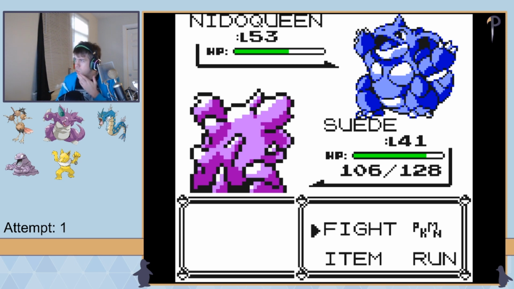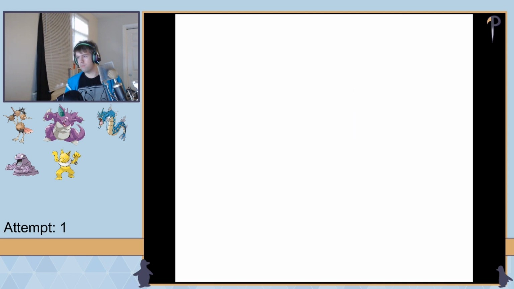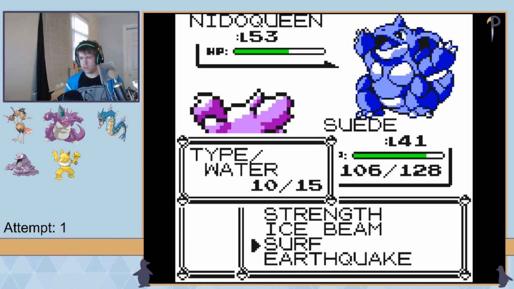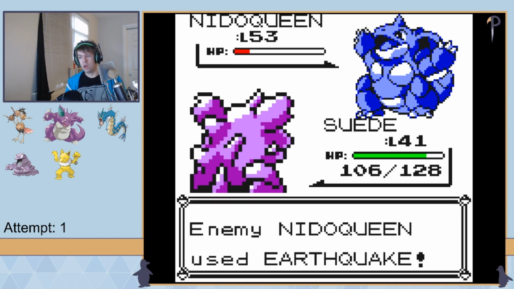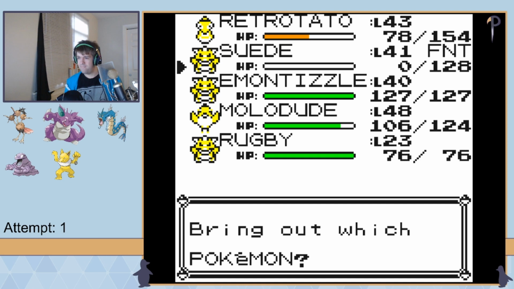The fact that this doesn't 2-hit KO concerns me a little bit. I don't know if this Nidoqueen has ground-type moves. I don't think the Nidoqueen does. It might, though. I don't think the Nidoqueen does. The Nidoking has Earthquake, I'm pretty sure. Oh! Well, live? Oh! Cool. Okay, well that's, sorry, Suede!